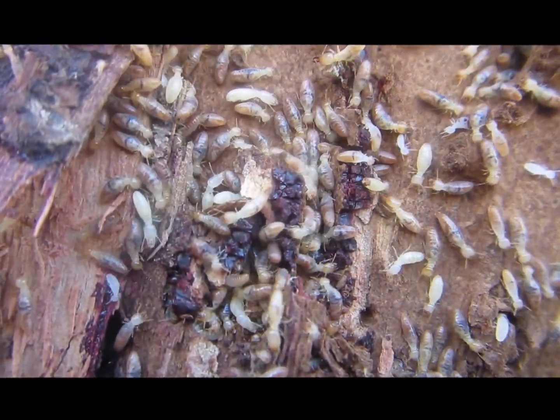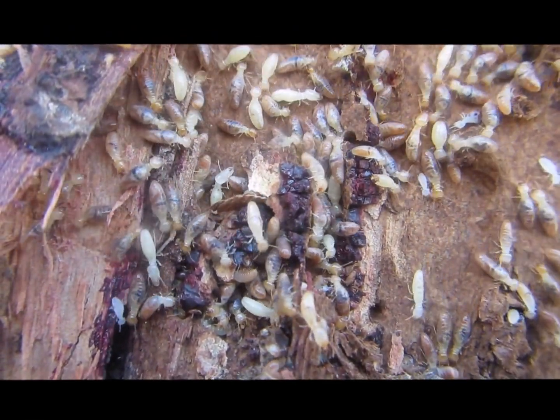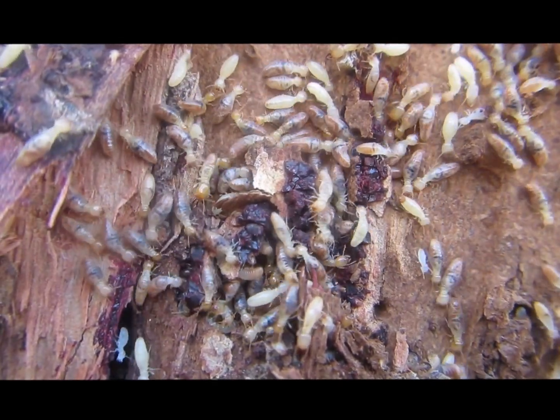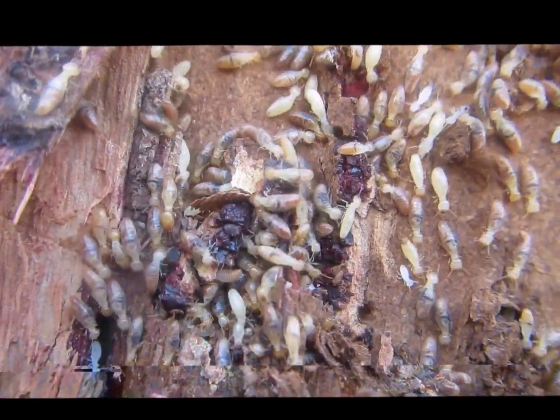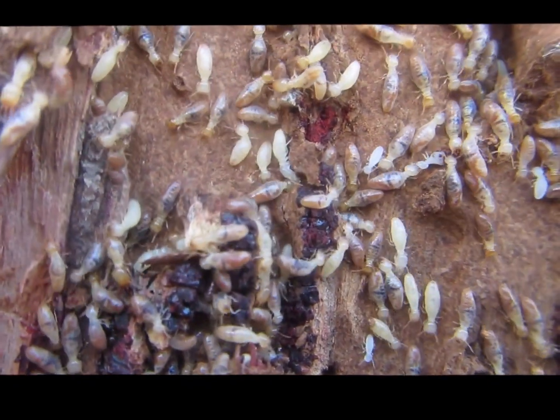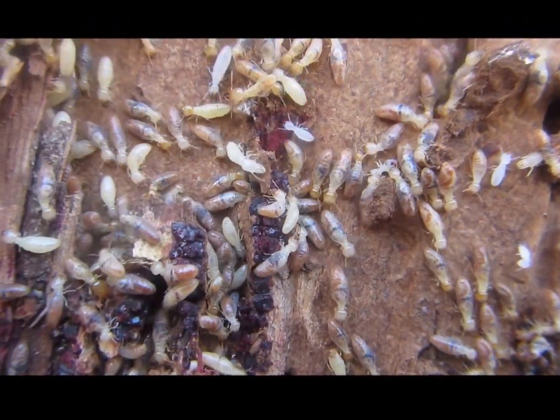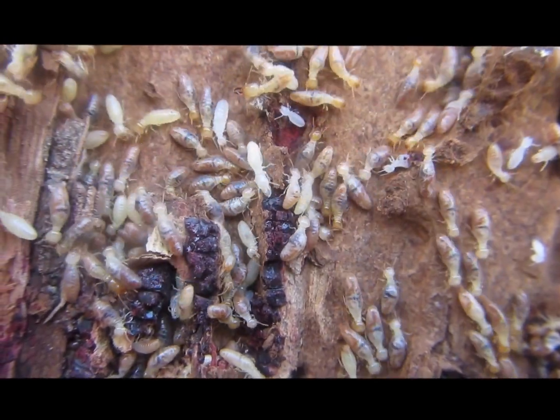Most of these will die very shortly. Here's another great shot — you can see the worker termites: notice the brown bellies, that's workers with a gut full of timber. The whiter ones are probably the ones working in the nursery. If you find any termites in your garden like this, don't hesitate to give us a call on 3088 2100 — that's here in Brisbane. Conquer Termites, thanks very much.